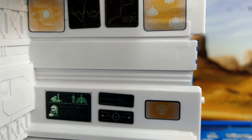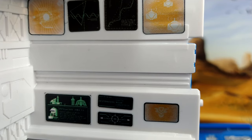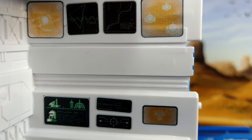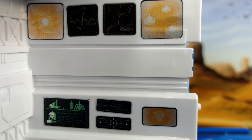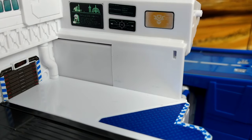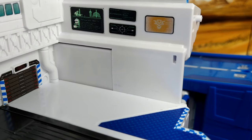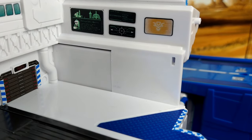Okay, so you have these decals on this side, and then on the other side you have similar ones, but Toyhax says that you can apply these as you go. The only important part is to not put any decals in this section here at the bottom, because this is where the tank clips in. So, all right, let's go to part three of the base.